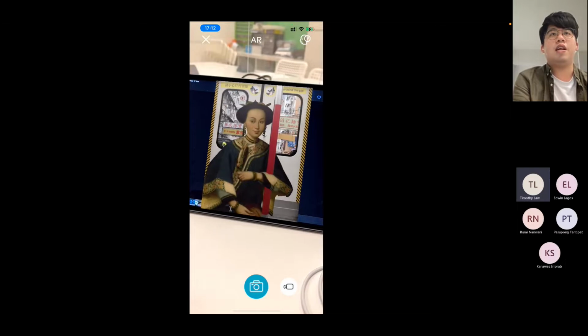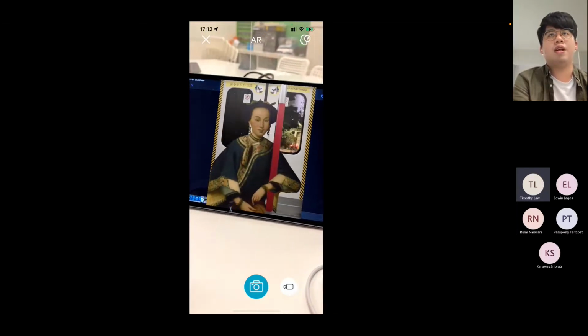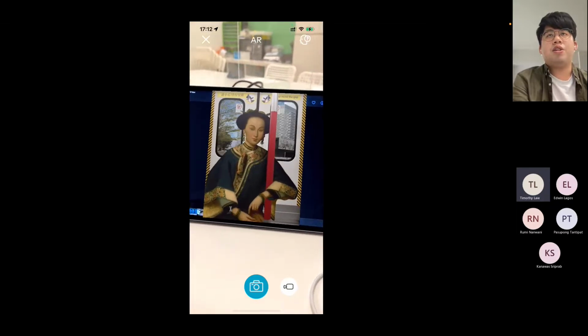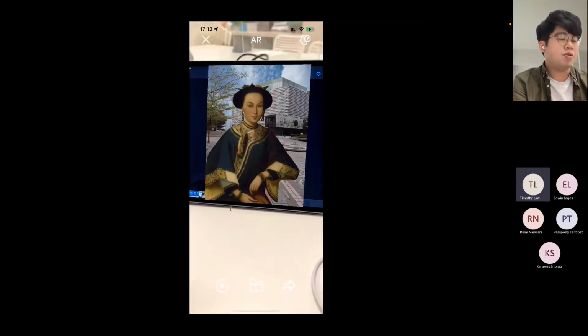You'll see her moving her hands and grabbing, and she is traveling. Actually you can take pictures as well. Let's say you want to take a picture, then you can save that to the album.